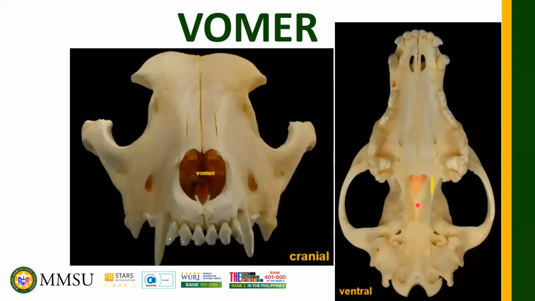Vomer, singular suna. So kaya't nasa one unpaired bone located doon sa midline of the skull, doon sa nasal region. Okay? So very thin lang to, thin tsaka flat, and usually triangular in shape. So ang pinaka-function naman niya dito is para ma-provide yung structural support and separation between the two nasal passages natin and ma-maintain yung integrity ng nasal septum. Yung nasal septum that is very essential for proper na airflow through the nasal passages and then the olfactory function.